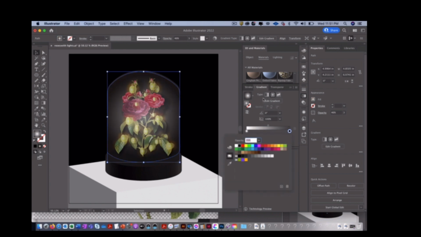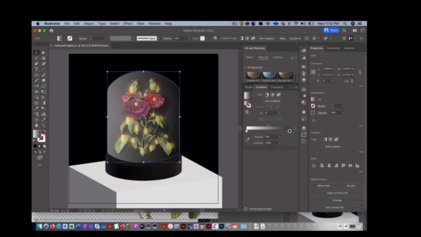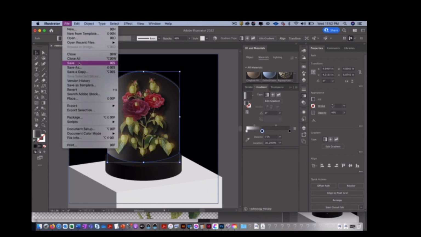And now I'm just going to adjust in my gradient. I'm going to make this a linear instead of a radial gradient. And I'm going to bring the black out a little bit more, so we've got just a little bit of a hint of light over on the left side of the flowers.